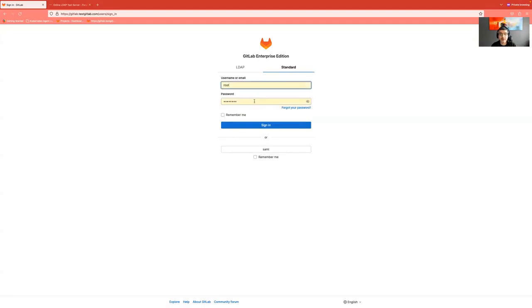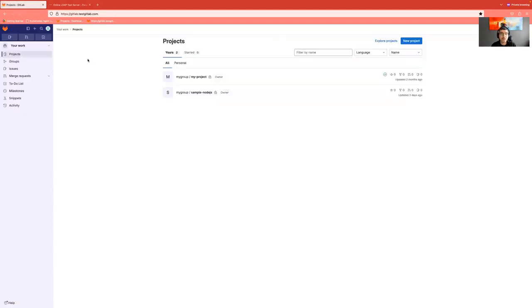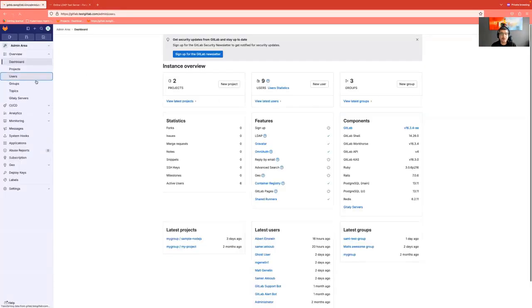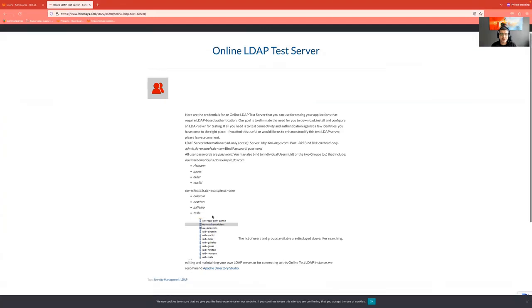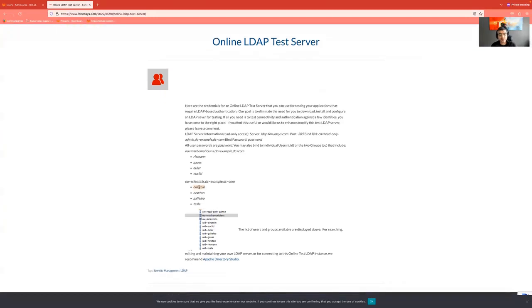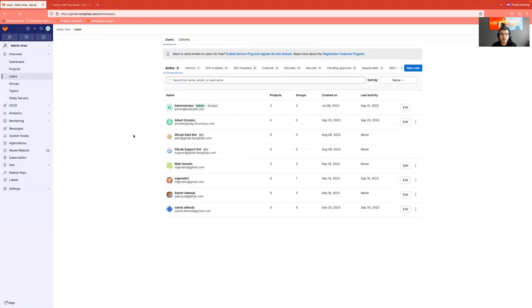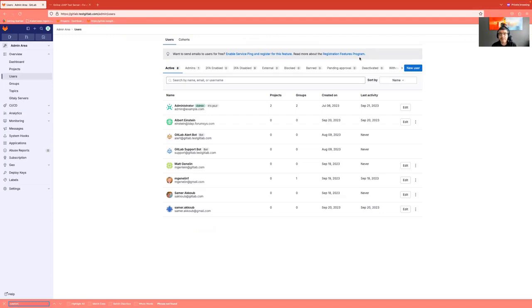And to prove that, if I log in as root, as an admin, and go under my admin area, under users, these are all the users here. We have our friend Albert Einstein. So from all of these users, only this one, which I used before for testing, is logged in. So let's take this user, or maybe what do you like? Maybe Newton. Newton is good. Let's take this one. Newton here is not added, to prove that.